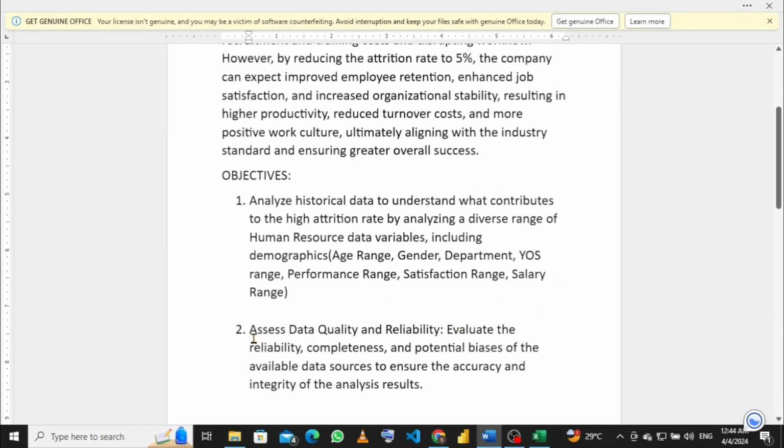The next objective is to assess data quality and reliability. This has to do with the EDA, that is exploratory data analysis, just to check if the data we are working on has the right data type, if it is complete, if the data can actually answer our question. Right now we want to work on attrition rate, so the HR data has to do with attrition.